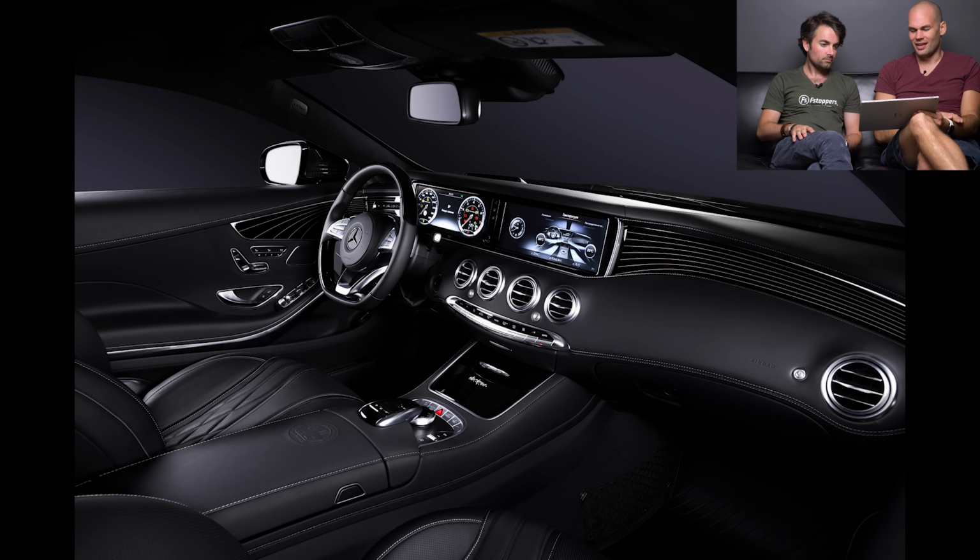I mean, seeing that whole long passenger dash, and then do you need the airbag warning and stuff? Yeah, there's some details, and then at the bottom right, there's some weird mesh thing that holds stuff in. I feel like you could just minimize it a little bit because my eye went right to that. It looked like a dirty carpet down there.